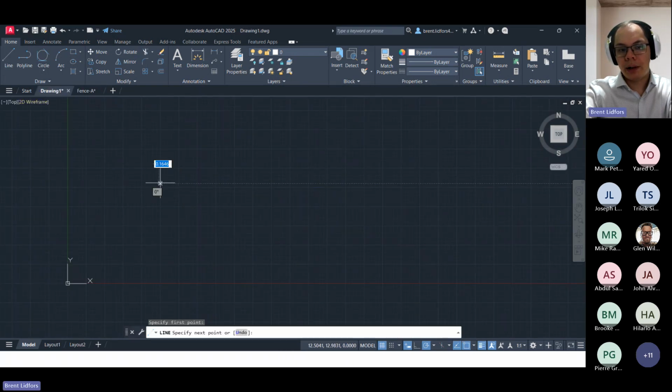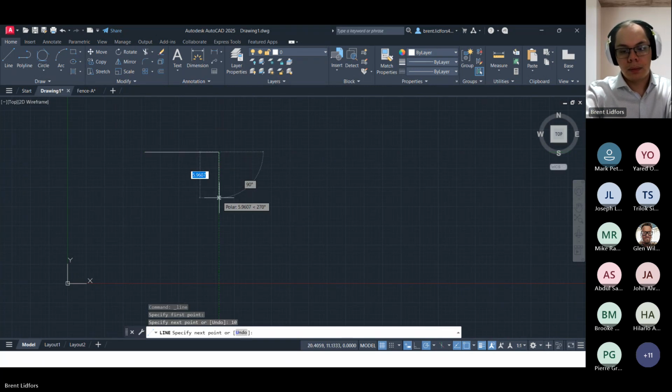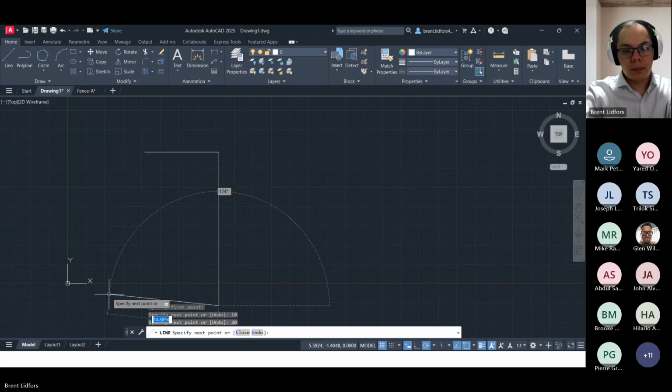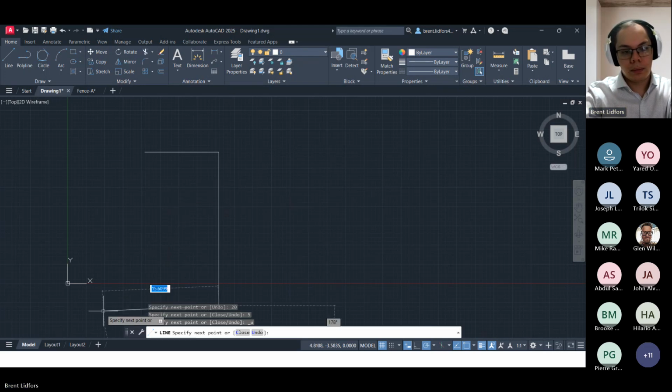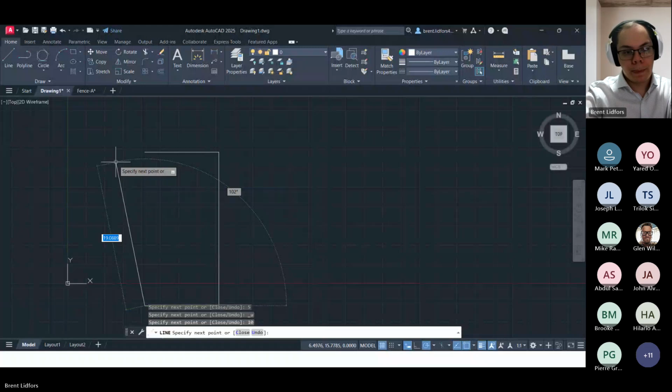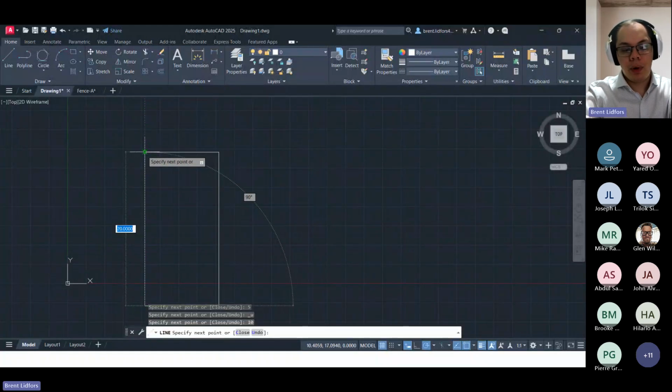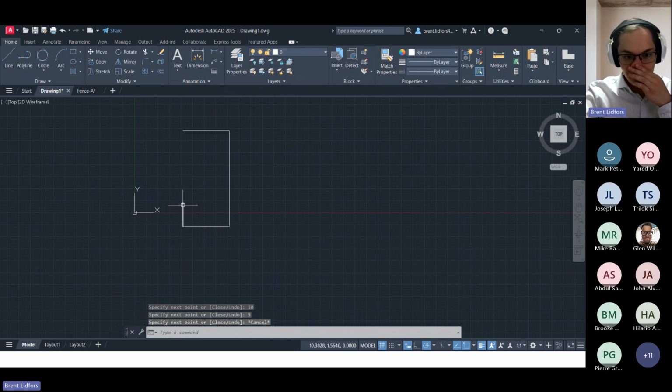So if I go back here, let's draw a rectangle. Say I put in only 5 here, and I actually wanted this line to extend all the way to the corner.